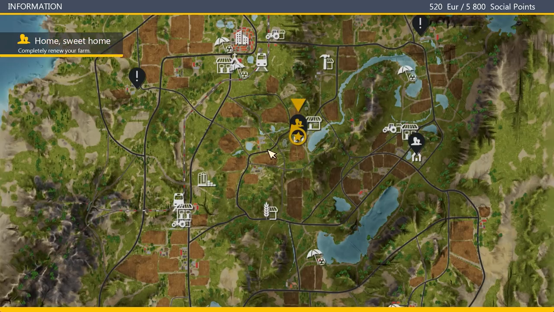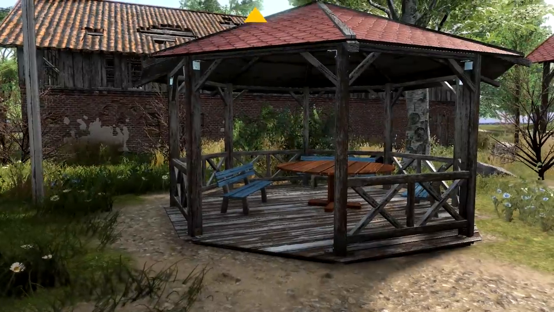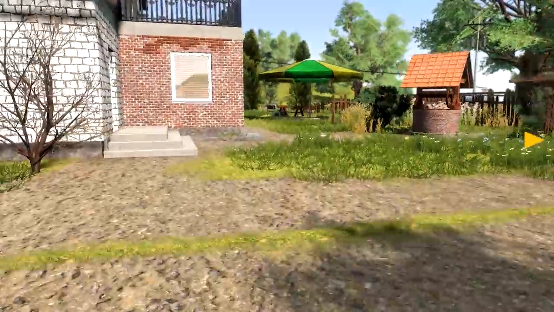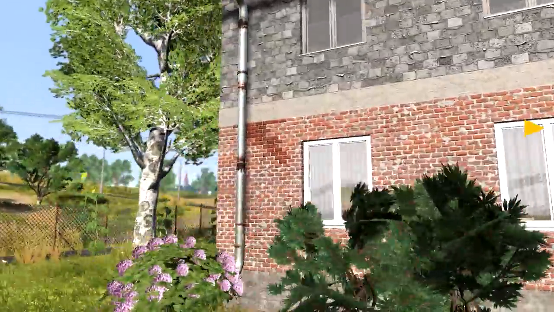All right, so right now Clara is done. She's very happy with us, but they want us to completely renew our farm, which means we're going to have to get some work done. That's fine. We can get it done. Let's renew this baby up. Let's make it look smack. And let's start off with our house here.